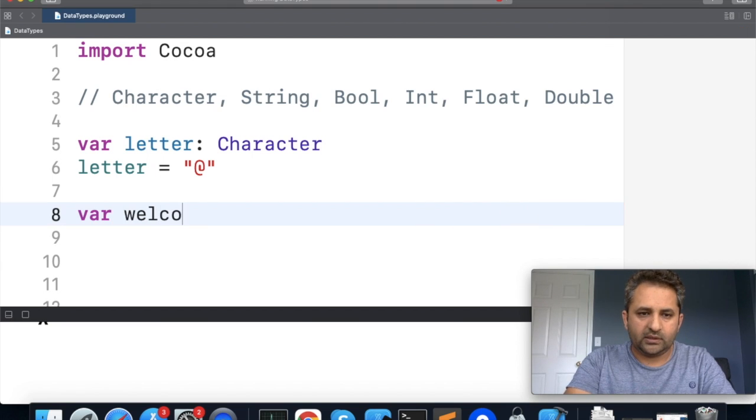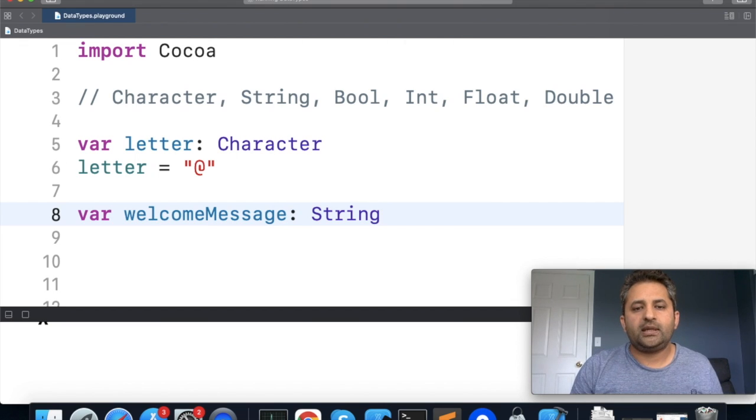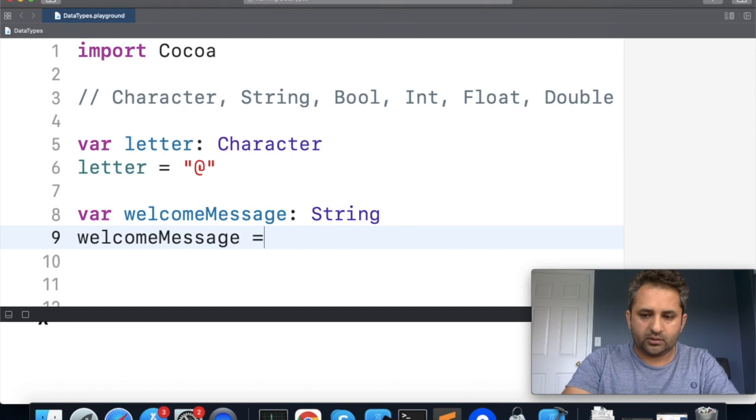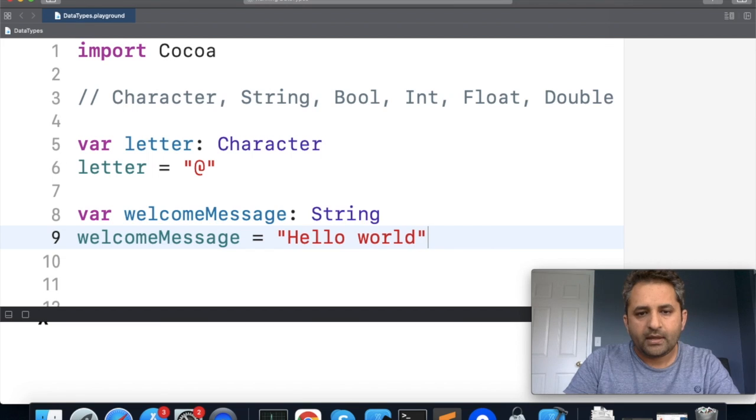Let's say we declare a variable with the name welcomeMessage, and its type would be String. So String can hold textual information or data where there is more than one character, and we store, for example, hello world.